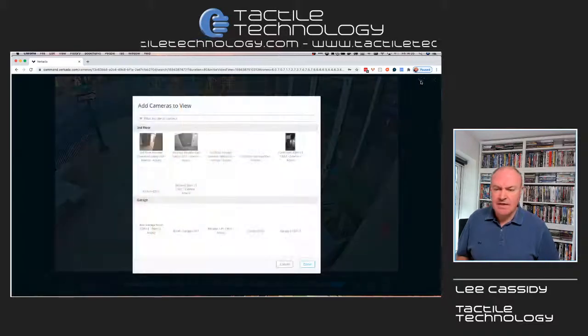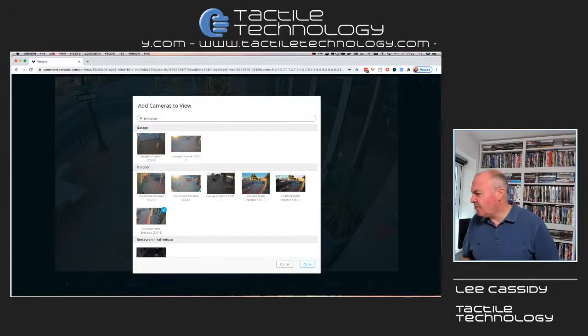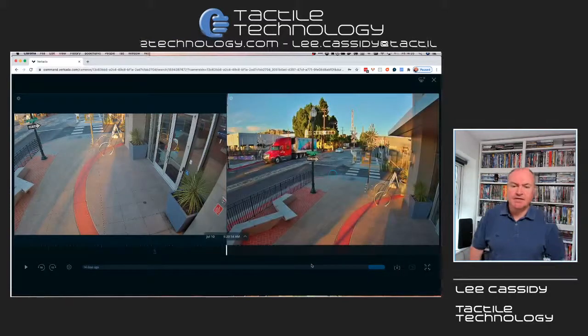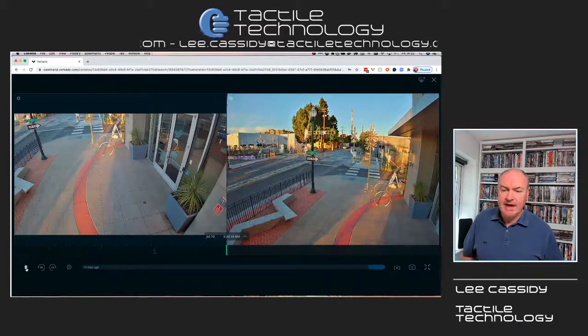So what I can do is add an additional camera into the view. I'm just going to look for entrance, so I can see all the entrance cameras there. And this camera, CB61, is slightly further back, I believe, from that first camera we were looking at. So slightly different angle for that same piece. What I'm going to do is wait till they're synchronized, and then when I play it, we get the same action together. So both cameras will be in sync with one another, and we'll see movement around that door. So we'll see anyone who moves forward and goes through the door from both cameras at the same time.